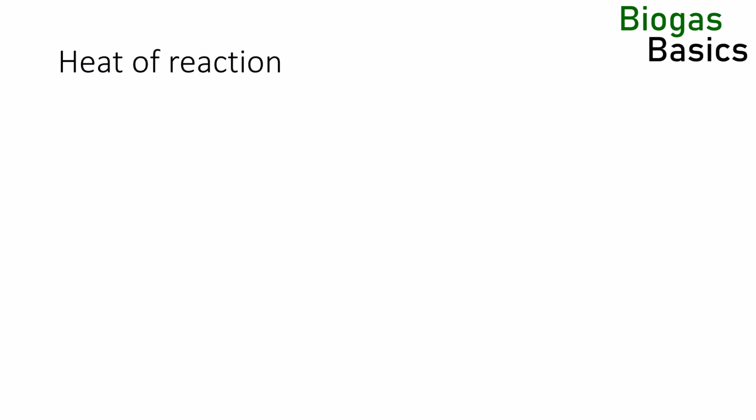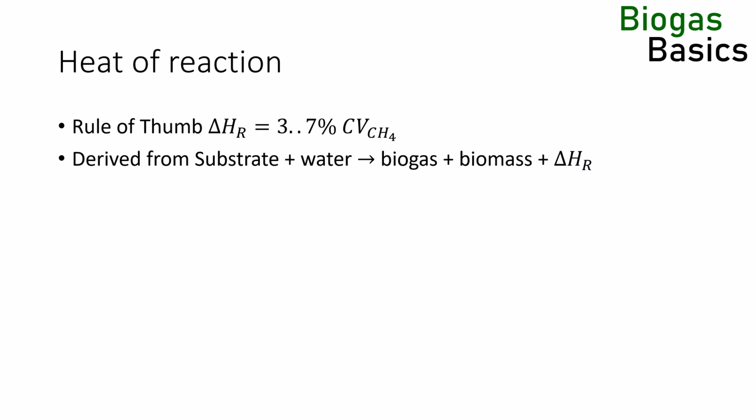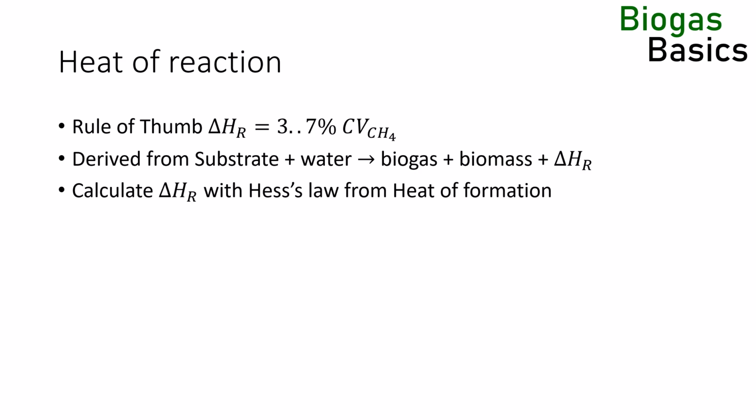The heat of reaction is often overlooked, but it is a significant contributor to the heat balance. As a rule of thumb, the heat of reaction is around 3 to 7% of the upper calorific value of the produced methane. The overall reaction is substrate plus water reacts to biogas and biomass. Typically, the reaction is exothermic. There are also terms for the solubilization and dissociation of CO2, and ammonium and bicarbonate, carbonate and ammonia. Calculate the heat of reaction with Hess's law from heats of formation. I go through this in my presentation about the stoichiometry of the biogas process.